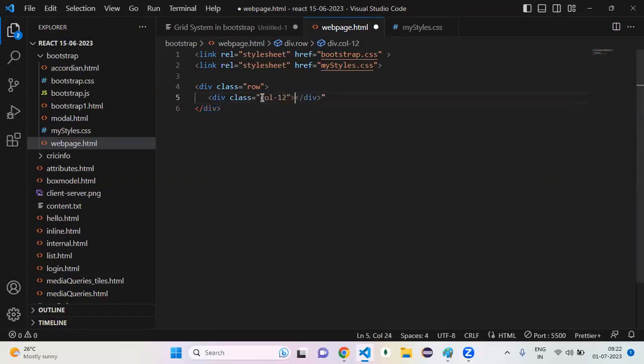I want to give it to my header part. See here, all 12, right? Different resolutions I want to discuss at the next level: SM, LG, extra small, medium, large, like that. We'll see later. For now, you can stick with this. 12 columns. I want to give it to my header part. What is my header text? My first static web page.